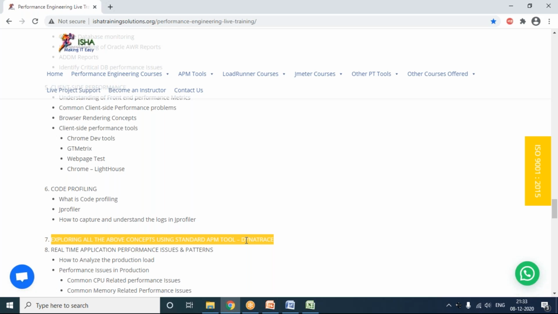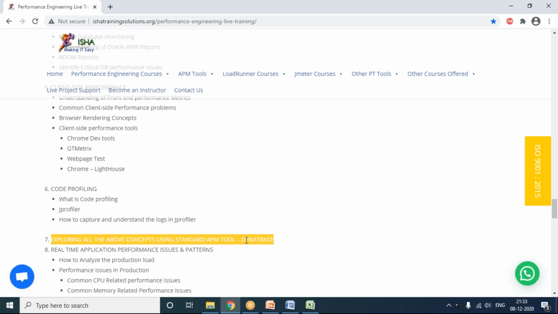But now the story is totally changed, because APM tools are quickly able to diagnose your problem. Sometimes they do the management, like alerting systems, email alert, Slack alert, HipChat alert. Many things are happening nowadays, so your job is a little easier. You are not going to miss any potential issues. That is the wonderful intelligence available in these APM tools.